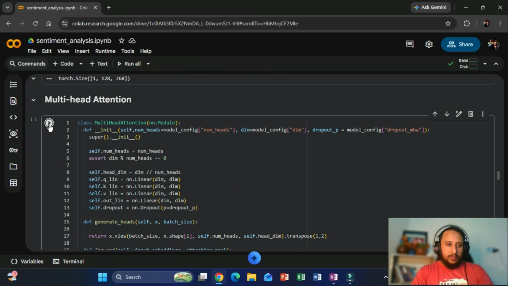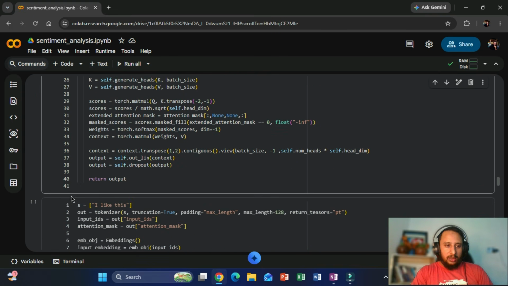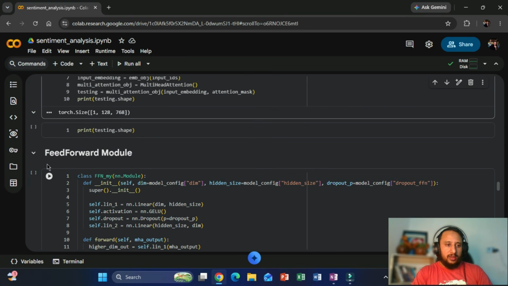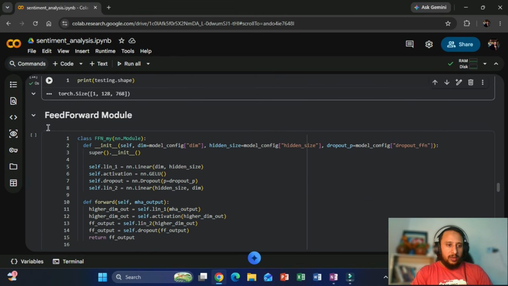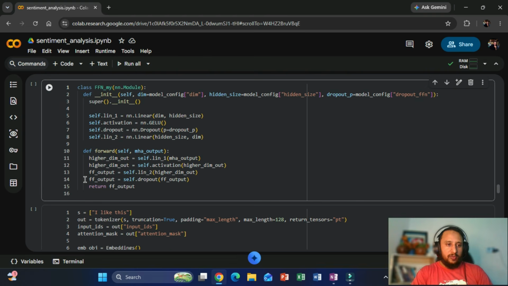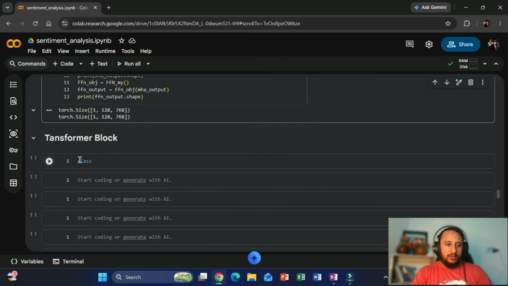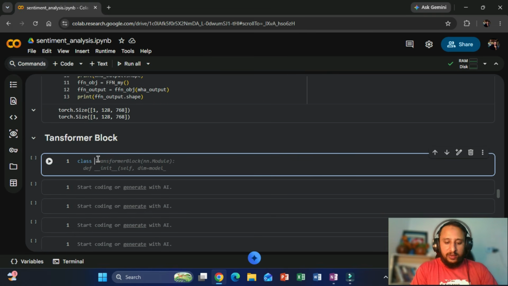Multi-head attention, we tested it and it works fine. Feed forward network, this is also working fine. So now let's start our transformer block.